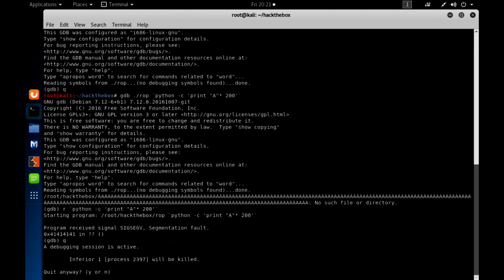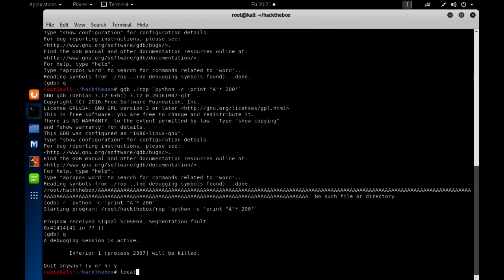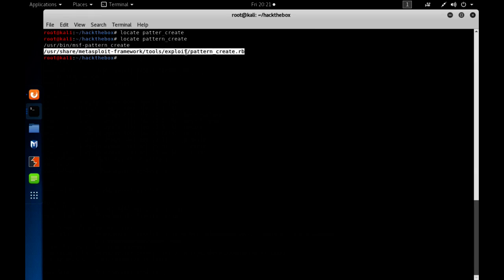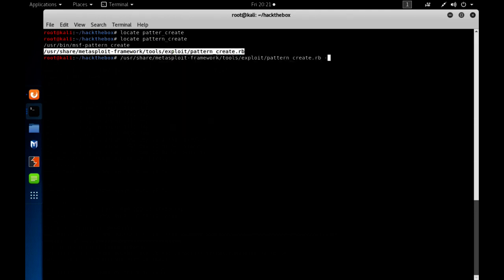So what I did in this instance was to use pattern create. I'm just going to clear the screen again. Pattern create generates 200 unique non-repeating characters.